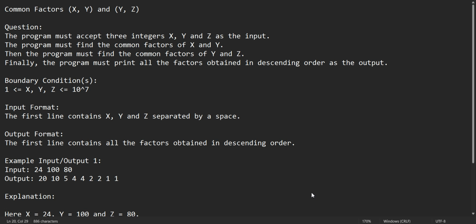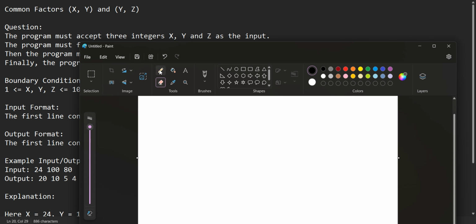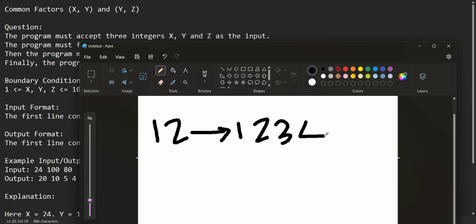The common factors are, what is the factor of 12? I will explain clearly. As you all know, the factors of 12 are 1, 2, 3, 4, 6, 12.